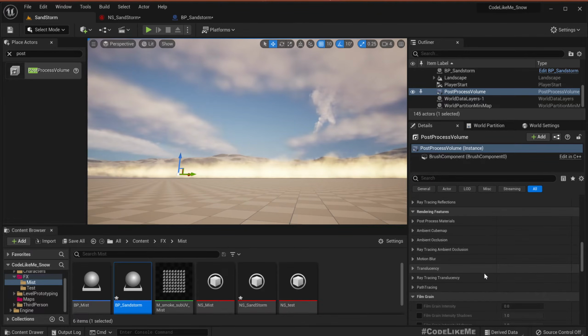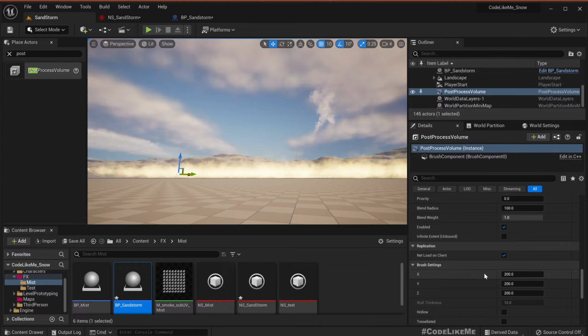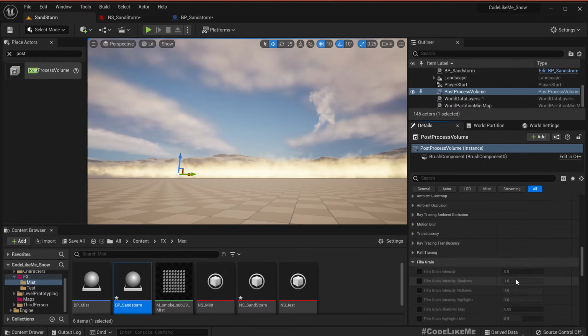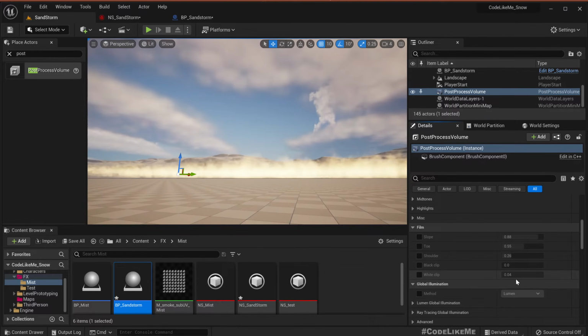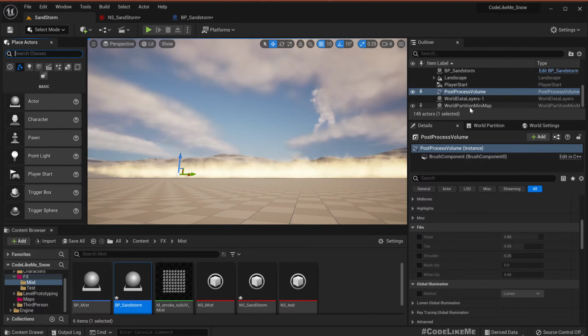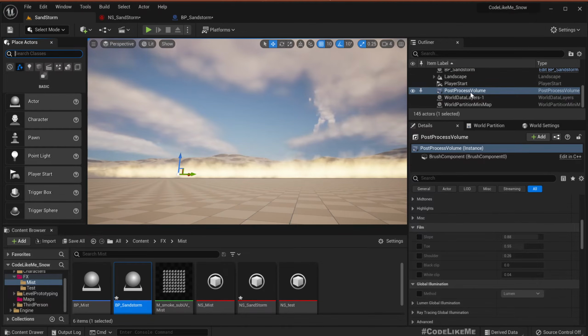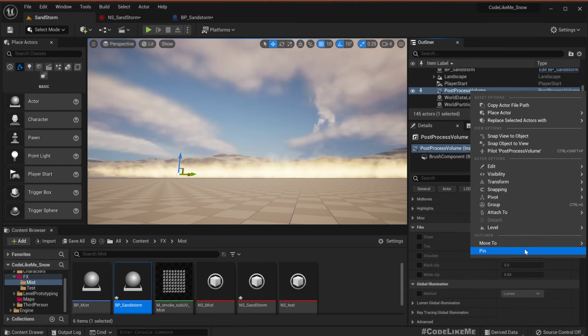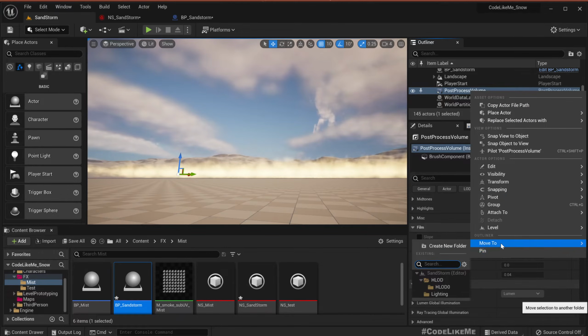I'll make this infinite extent so it will be applied all over the world. Wait, oh sorry, I forgot about the atmospheric fog and the height fog.